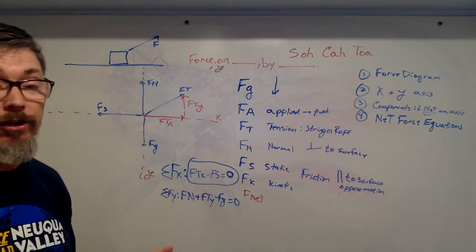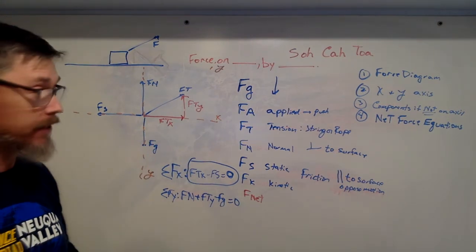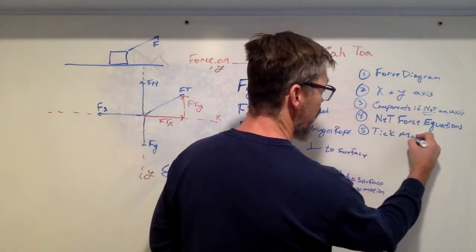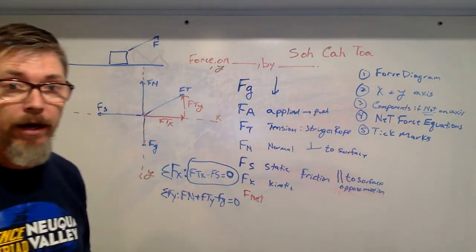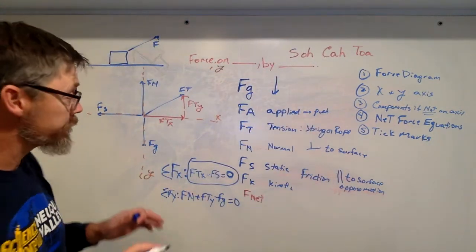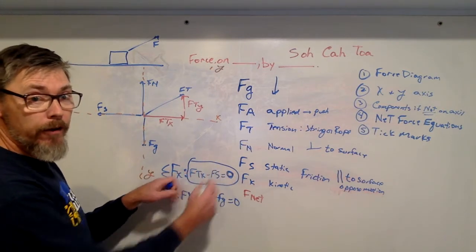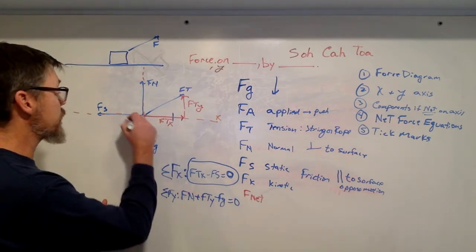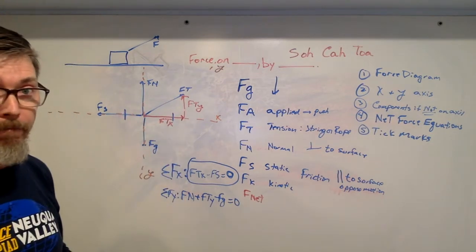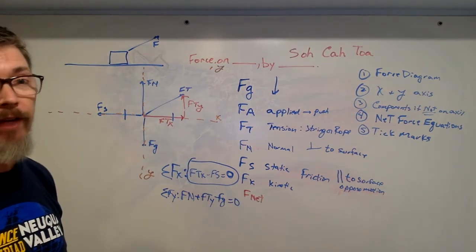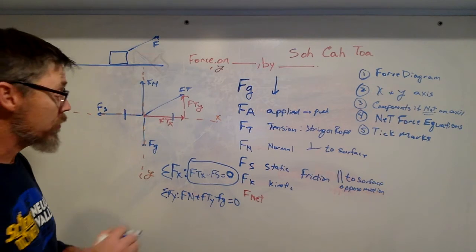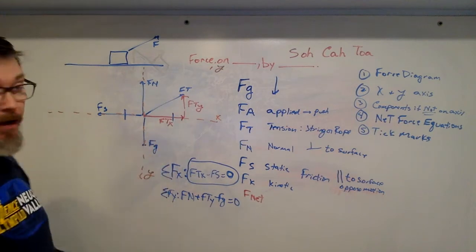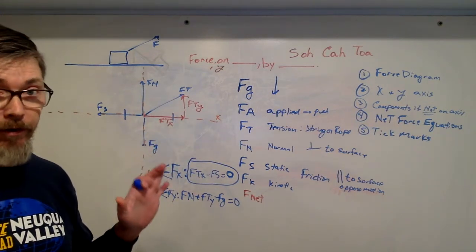Okay, now the last thing we should do is put tick marks on our force diagram. That's the last thing. In fact, I'm going to put that here as another item so we don't forget. You want to do this last because if you move this around, you can see that Ftx equals Fs, can't you? Therefore, Ftx equals Fs. But does Fg equal Fn? Is that true? No. Fg equals Fn plus Fty. We can't tick that. We're done with tick marks.